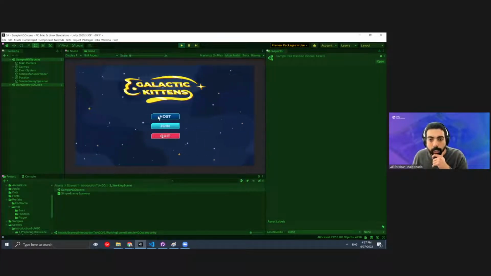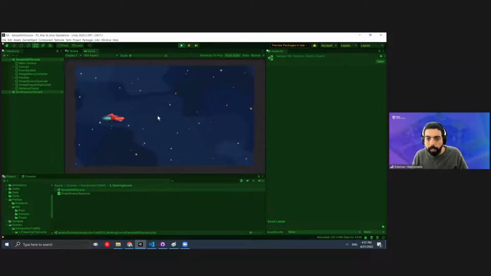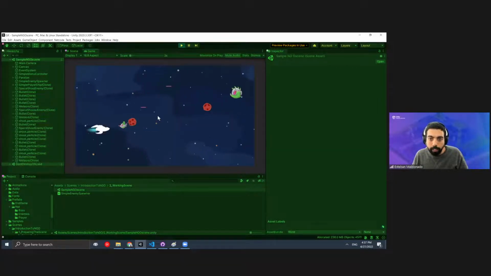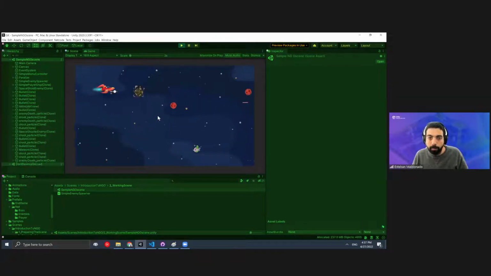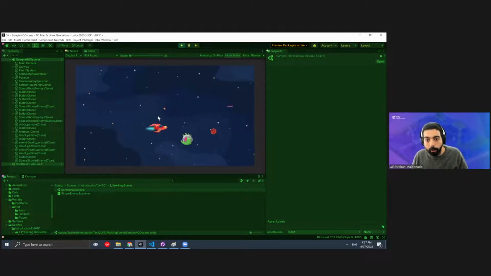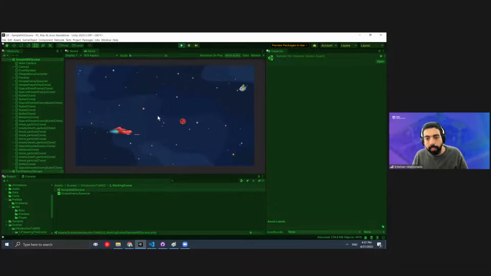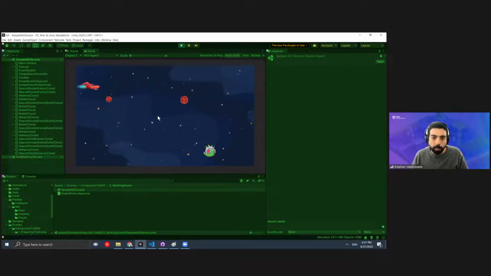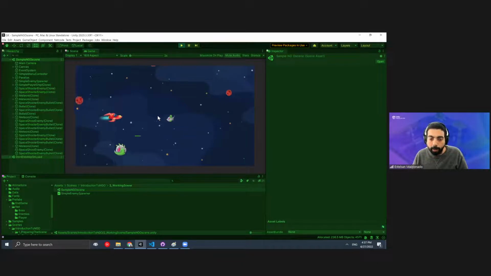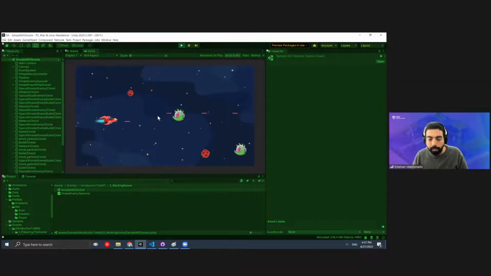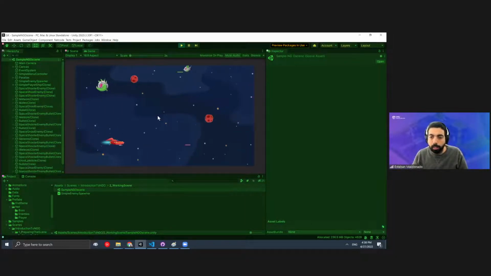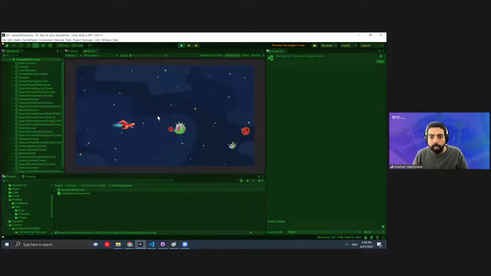So I'm gonna go ahead and start this session here as a host. And we now see that, the same way that I would prepare my spaceship with the network object and additional components to spawn other objects, I can very easily just have a randomized timer and spawn enemies that do their own logic as well, and they can also spawn their game objects.